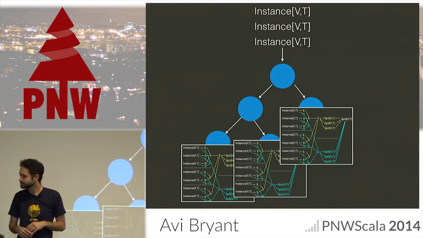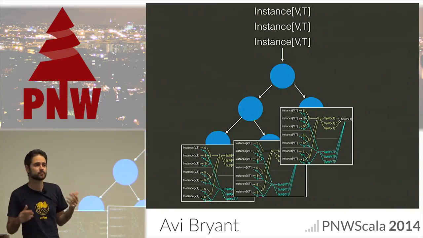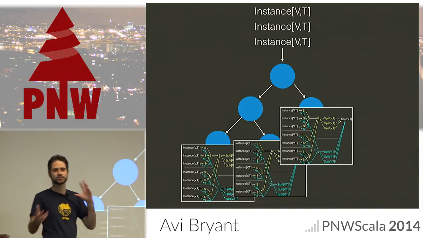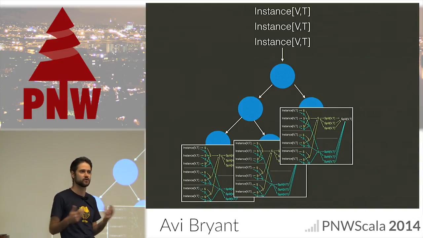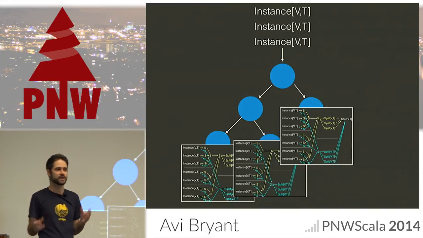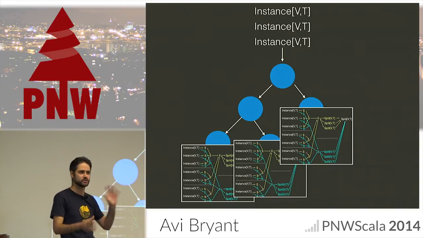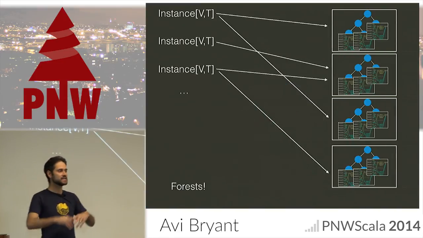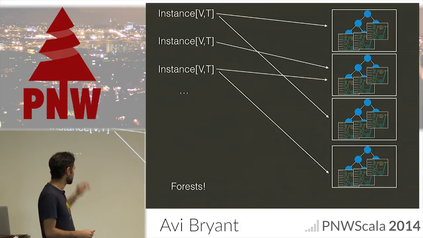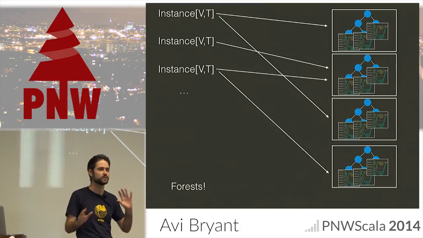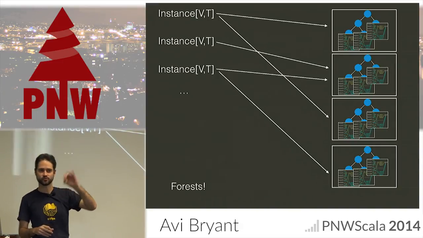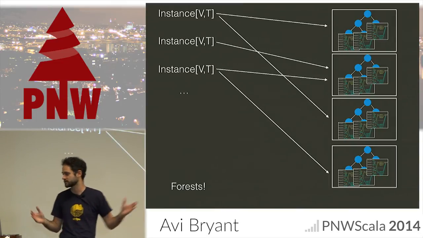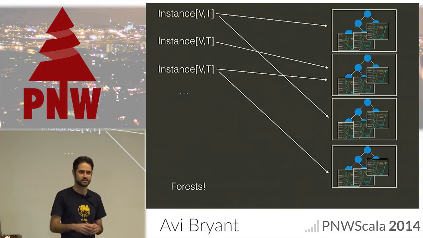In practice in production, you very rarely want to build models that are a single tree — single trees tend to overfit, making too much of particular coincidences found in the data. It's generally much better to construct a large number of trees from random subsamples of the data, maybe random subsamples of the features, and then average out all their predictions. So actually, this is happening many times in parallel where each instance is assigned to one or more trees — but probably not all of them — walked down through the tree to find the single leaf, and that leaf has multiple features, and so on. There's a huge amount of parallelism going on so that we can build things like random forests.